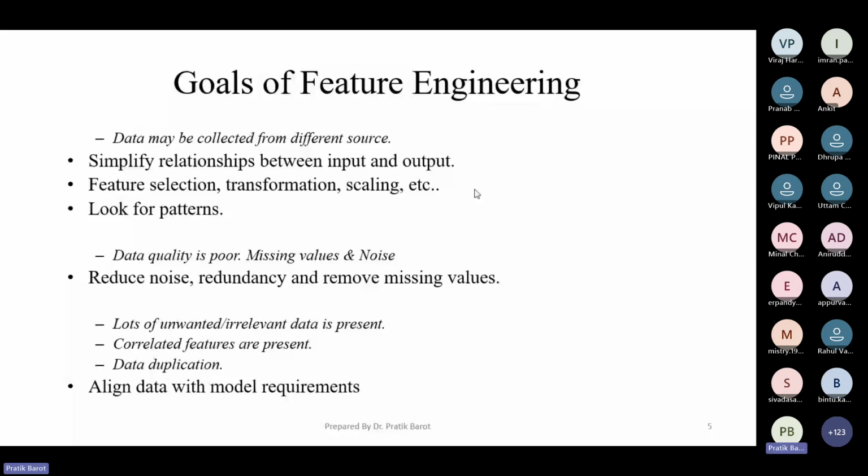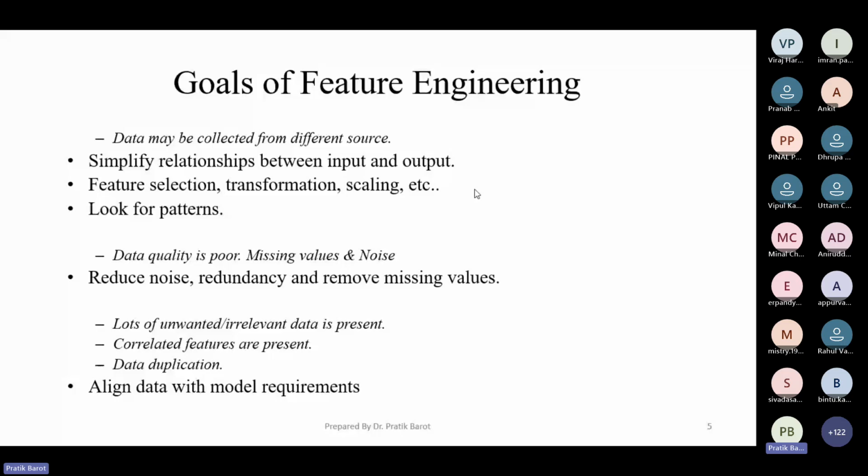Now see, suppose you are working on a very basic operation of predicting the final year marks of students. Once you collect the data, the college gives you the enrollment number, name, then 10th marks, 12th marks, and 1st to 7th semester marks. Now we know that the name and enrollment number have nothing to do with the prediction of the final semester marks, because they are not related. So you have to just remove those attributes. Those are irrelevant attributes.